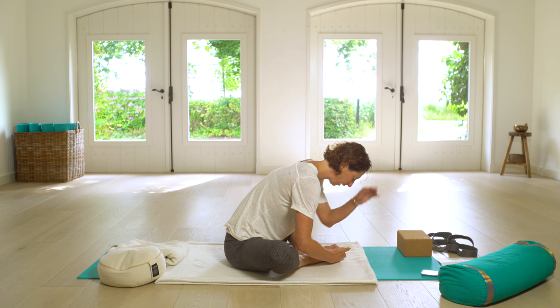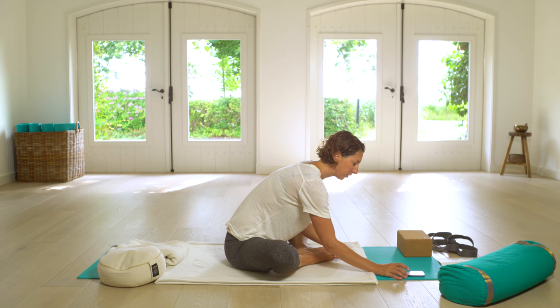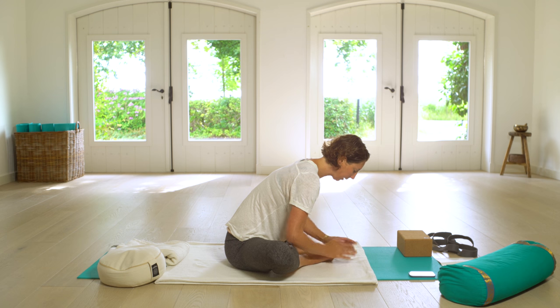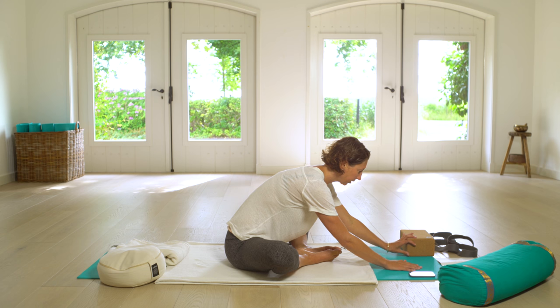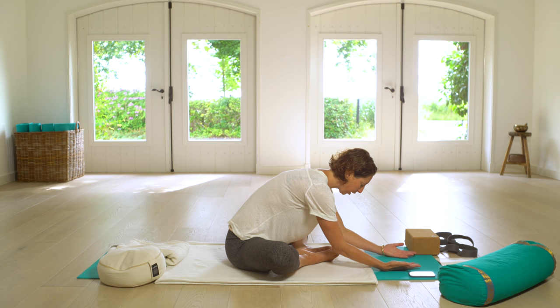And the extra advantage if you can bow forwards is that you also lengthen the spine and you give a light stretch to your back muscles. But the target is mainly to stretch the inside of your thighs. Perhaps you want to walk your hands forward, palms down, or palms up. So when you bow forward, you can use the gravity and the weight of your upper body to increase the stretch on the inside of your thighs.